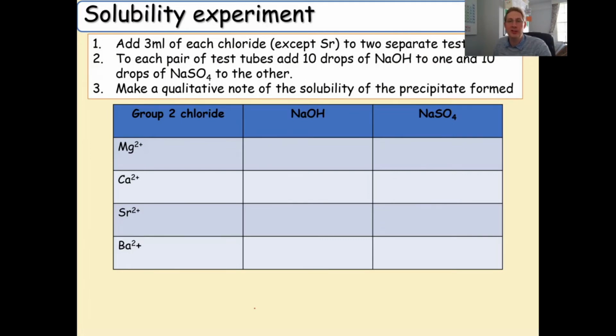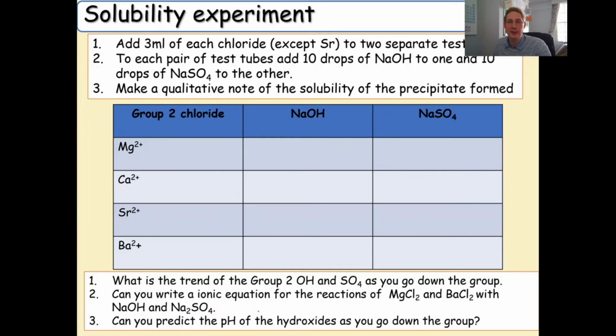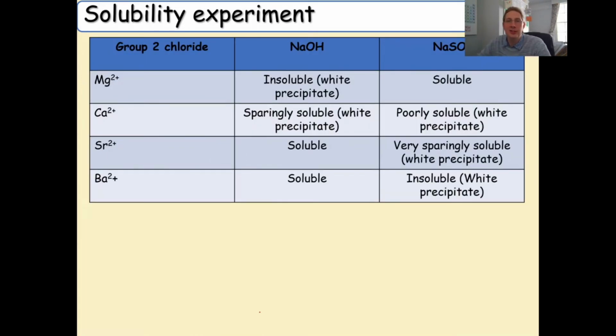and whether the sulfates were soluble. And what you should have found was that when you reacted hydroxide with these metal salts, magnesium hydroxide definitely insoluble, and you know that from GCSE, where you use it to diagnose magnesium ions, you get a white precipitate. Calcium, also from GCSE, you would have known, produced a white precipitate. Although calcium hydroxide is clearly sparingly soluble because it is lime water.